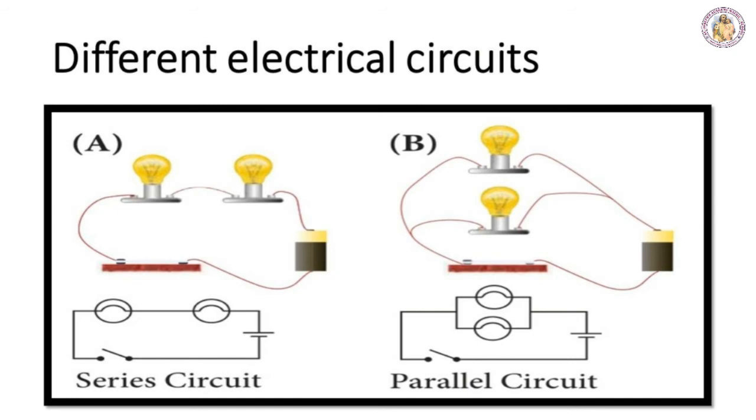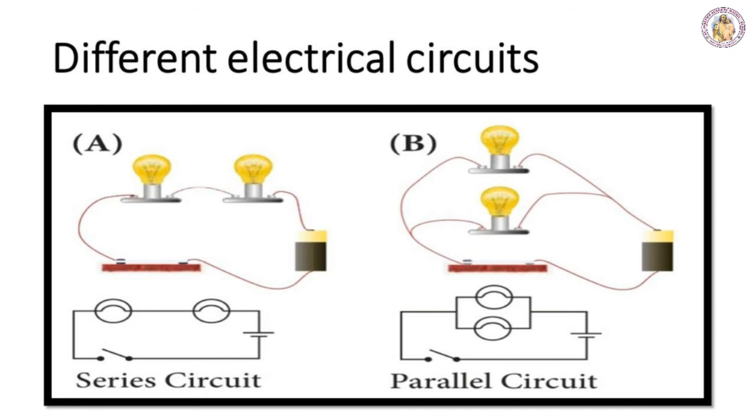Different electrical circuits. We have two different electrical circuits: one is series circuits, another one is parallel circuits. Let us first look at the current in a series circuit. In a series circuit, the components are connected one after another in a single loop. There is only one pathway through which the electric charge flows. From the above, we can know that the current I all along the series circuit remains the same. That is, in a series circuit, the current at each point of the circuit is the same.